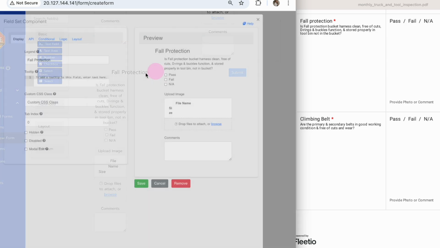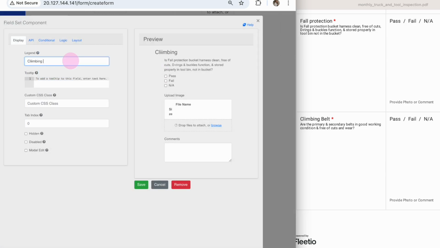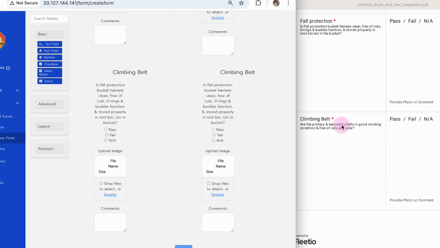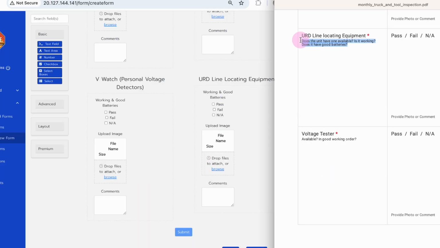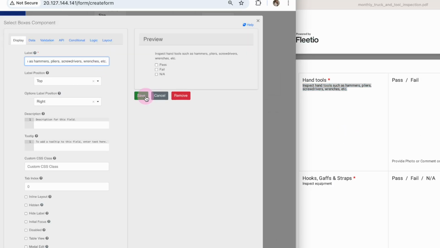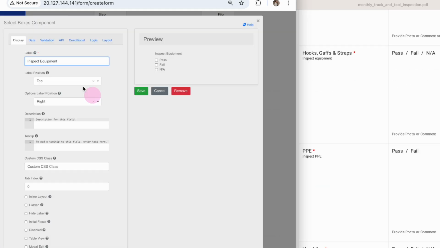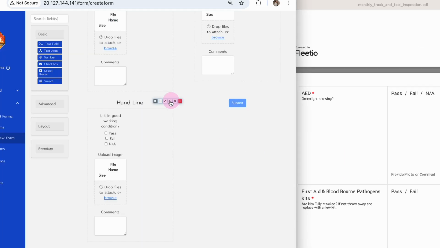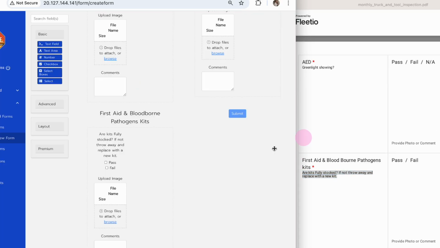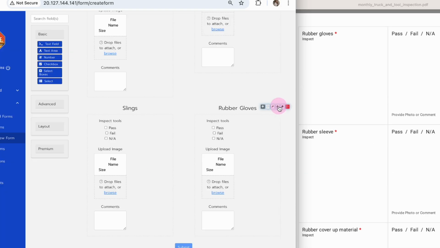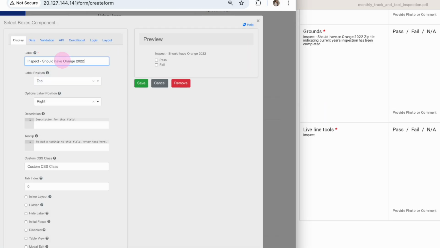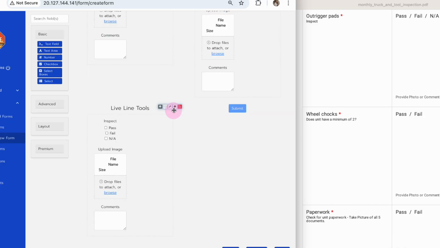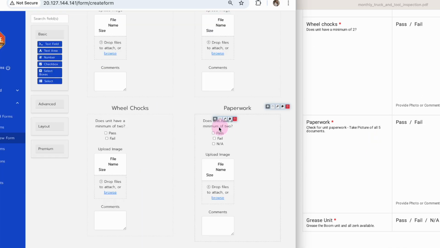And since they all have the same criteria for the most part, there's really limited edits that I'll be needing to make per question. So for time, I'm just going to continue to copy and paste in super fast mode and get to some of the other form components that we want to address before we publish this. Remember, I'm just copying and pasting the same field set over and over here and then adjusting any information that is particular to the question. So the title of the field set, the question content itself, and some of the answers are a little bit different.